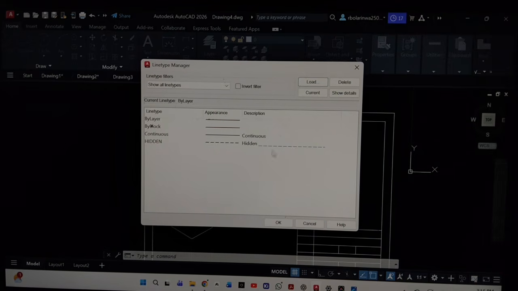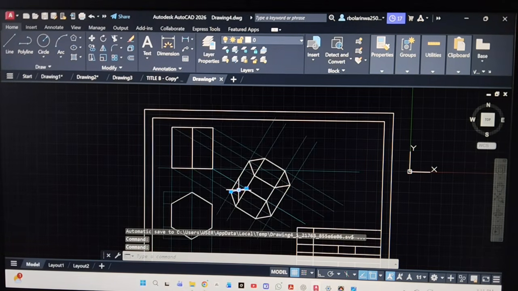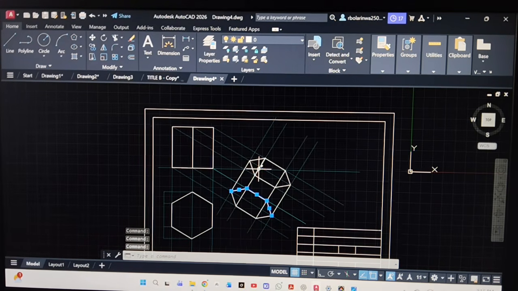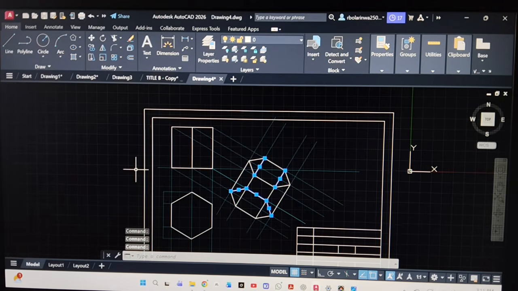Okay, so load our hidden line. We're going to select 1, 2, 3, 4, 5, if I'm not mistaken.